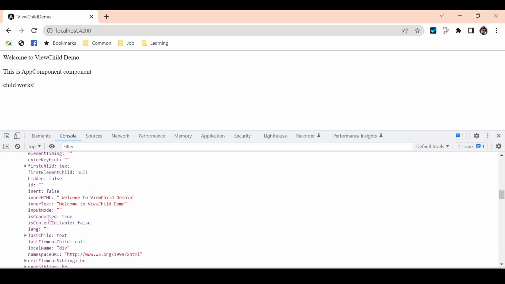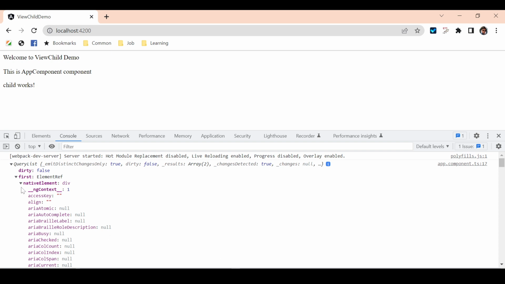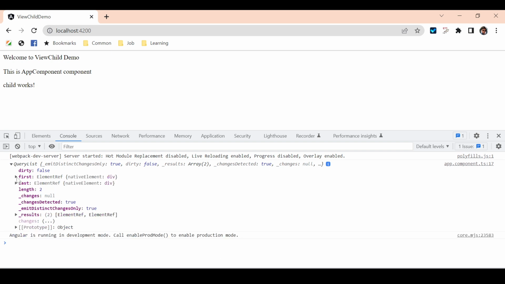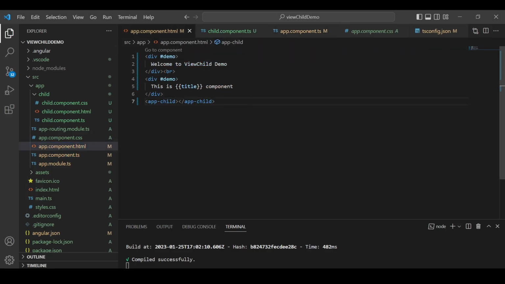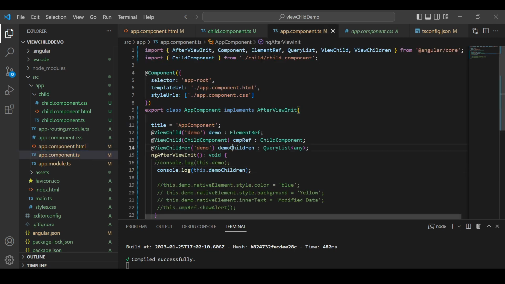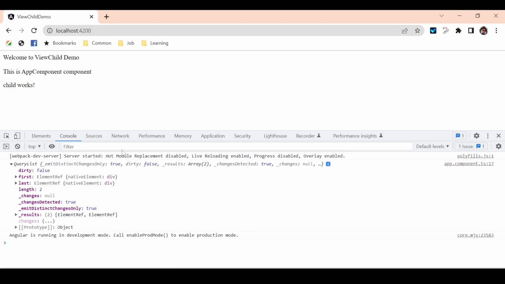If you remember, currently we worked with innerText, so here also we will have it. So you get the reference of every DOM element whose template reference variable is matching. Currently this demo is matching. So this will not be a single element, it will be a list having all the references which have the demo template reference variable. Okay, and then we can manipulate it.